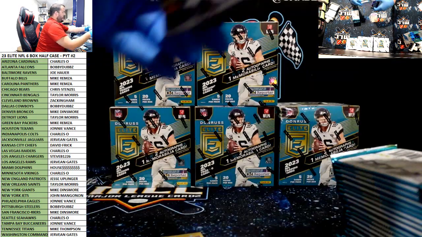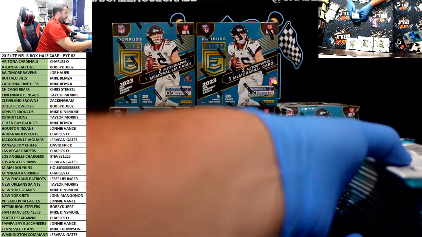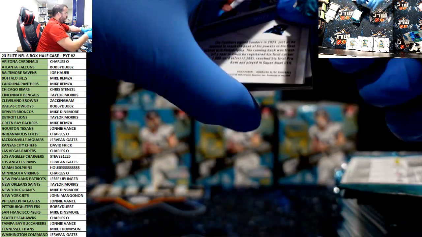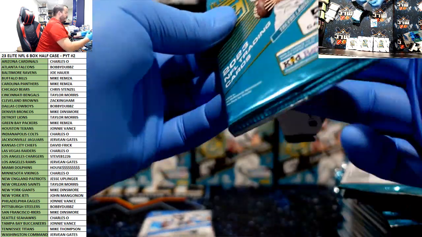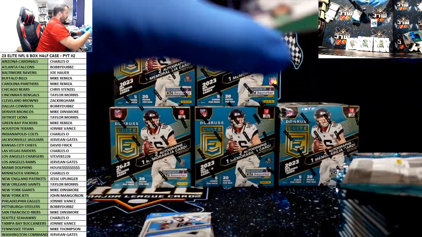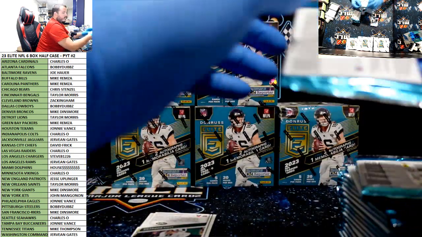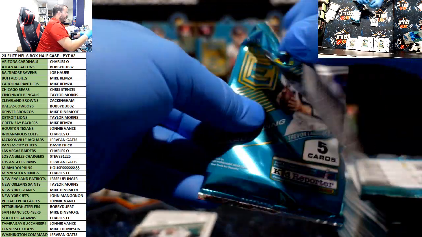Oh, shit. Why do they have the color on the back? That's just weird. I hate having to open these backwards.